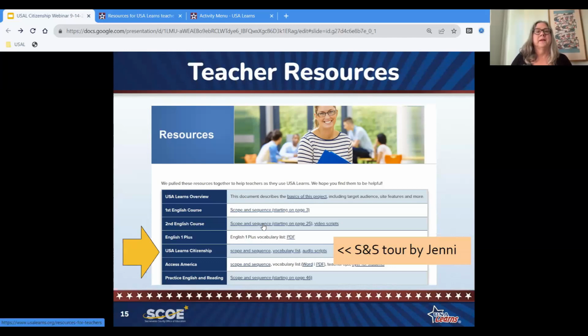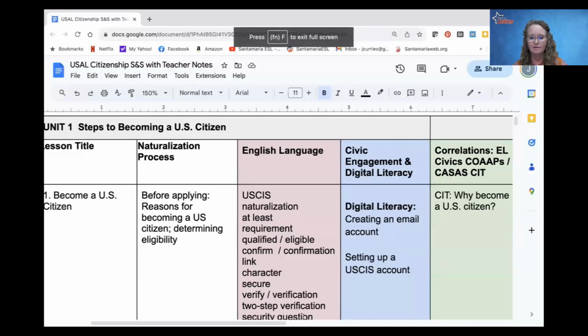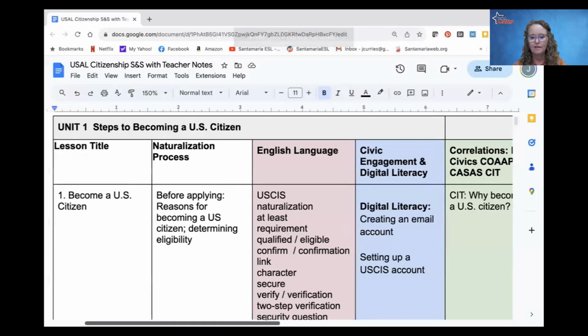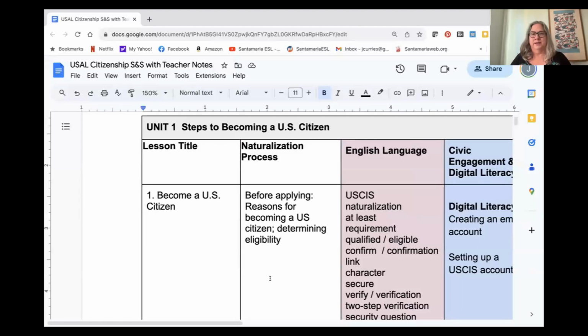Okay. She's going to share her screen and show you this lovely document that we've been working really hard on. Okay. Well, I didn't know I had to be a star. Sorry, you are. This is the document. There are two documents among the teacher resources.